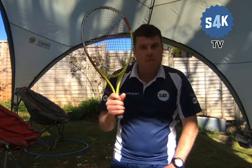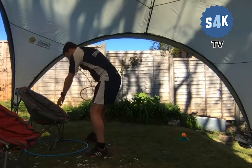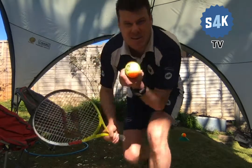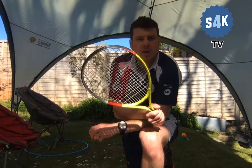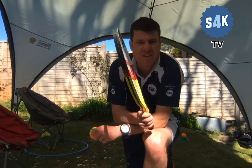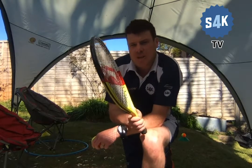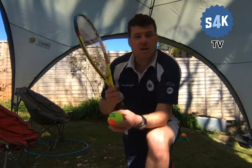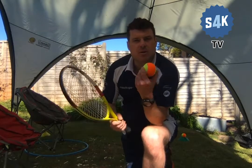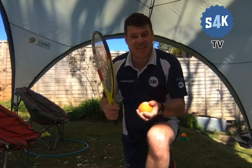Have you got your racket? Got mine. So we need our tennis ball. Let's see if I can find my tennis ball. Remember, your tennis ball can be the balloon, or it also can be the magic ball. So remember, you choose, mummies and daddies can help you choose which one you think is right for you. Maybe start off with the balloon. Week two, we can then move to a bigger ball, and then we can move to a proper tennis ball. But remember, you're at home, so you might not have that tennis ball, that tin foil, the cotton wool. We can use anything. That's the great thing about this.